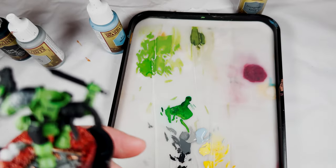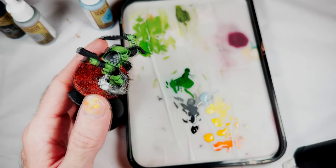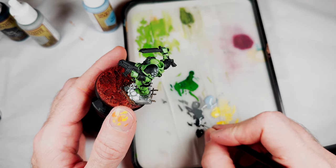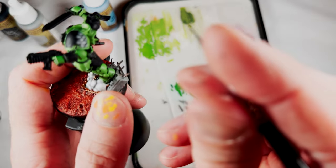And now we're going to do the only reason I bought this model. We're going to do the scales on him. Let me adjust the camera a little bit. First, you're going to get the darkest gray you have. So if you got GW stuff, I think it's Corvus Black. I got Army Painter, which is Achromatic Coat.